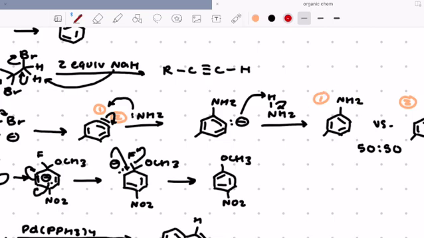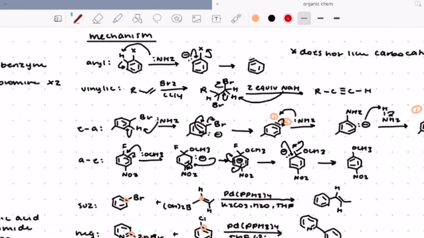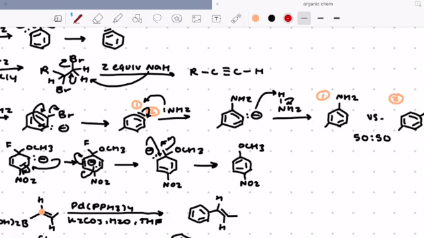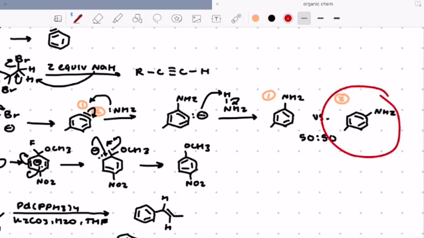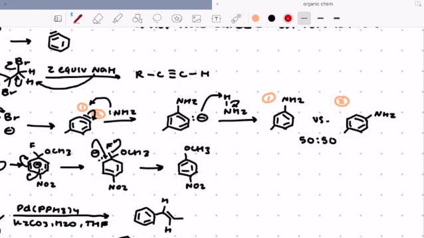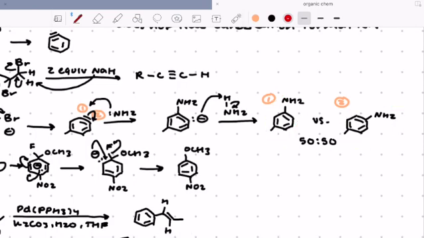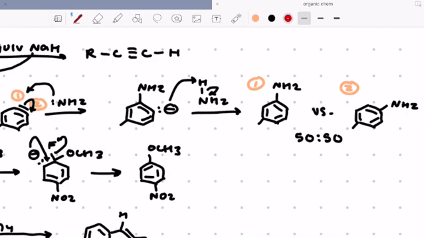What's interesting about this elimination addition reaction is that it actually can happen in two different positions. You can add the second NH2 from one side, or you can add it from the other side. In this place, I chose to add it from position 1. However, position 2 would look like this, and it has a 50-50 chance of forming in this way or in this way. You can see that this is only 1 carbon away, but this is 2 carbons away. So we would say that this is 1,2 and this is 1,3 addition.